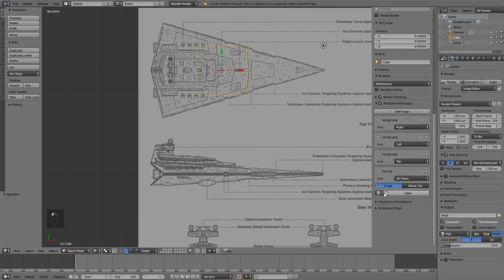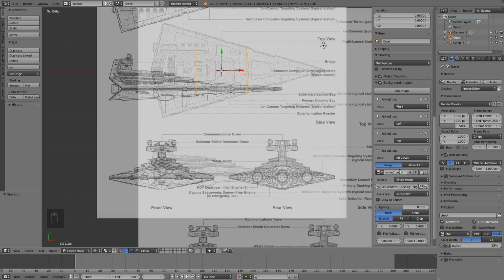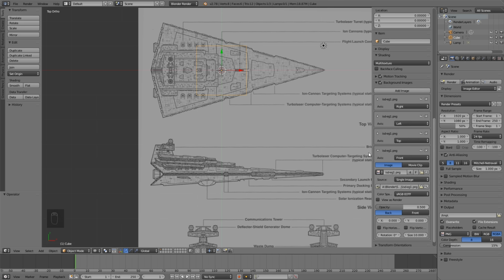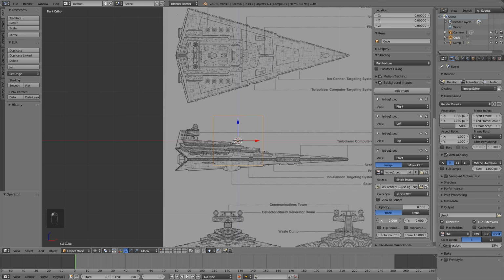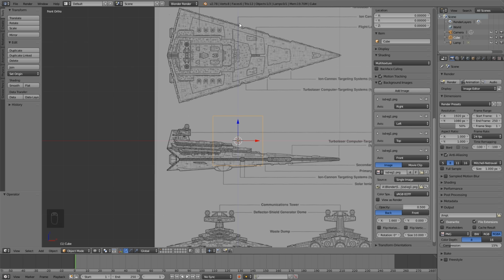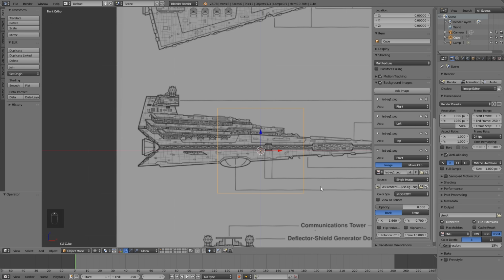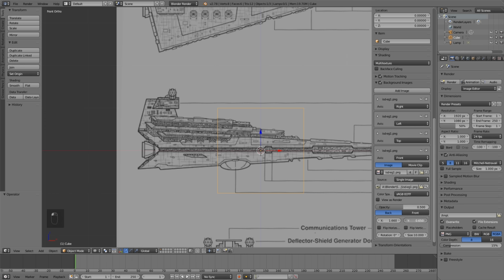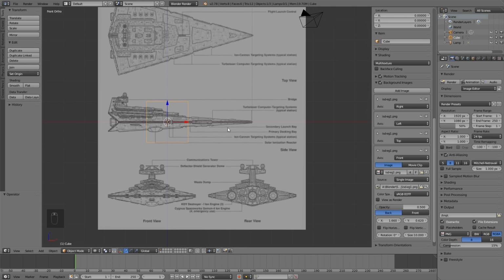So go ahead and add the last image, grab the render there, or the plans, super secretive plans, and we'll go front view. So now when we hit number pad 1, I want to line this up to be right in view with these plans here. So right about there, just looking on top to make sure it's lined up like we did the other one. It is. And then the y-axis, lining it straight up with the center of our amazing Star Destroyer. So we'll put it right in there. Cool. All right, so now we can start modeling.